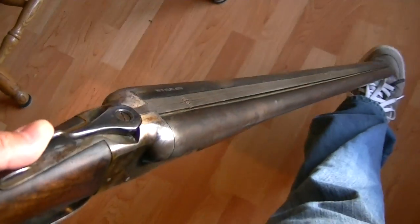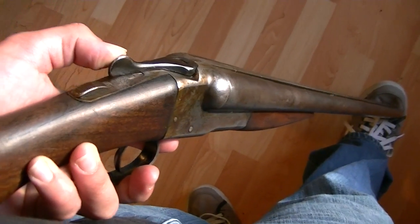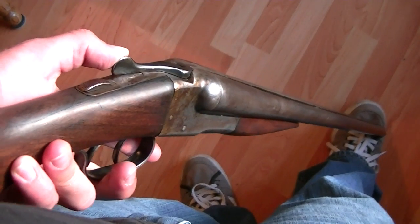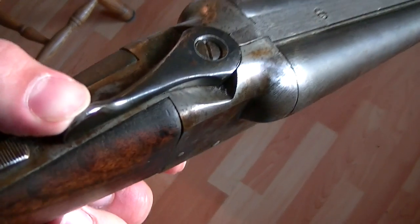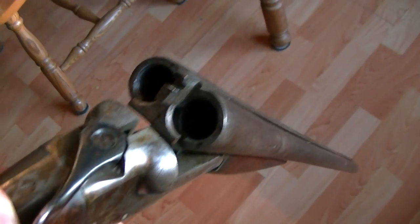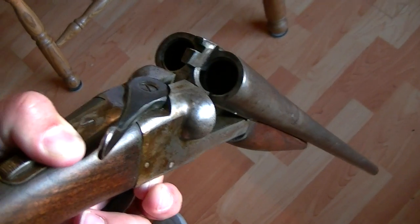It's from J. Stevens like I said, and I got it at a gun show. The guy who was talking to the guy selling this gun told me: don't put any three-inch or heavy loads through this gun, because it's not made for three-inch shells — in 1915 they didn't have three-inch shell chambers for the 12-gauge. He said just put light loads through it, like 7.5 birdshot, since it hasn't been shot in a long time, to keep it safe so it doesn't blow up in your face.